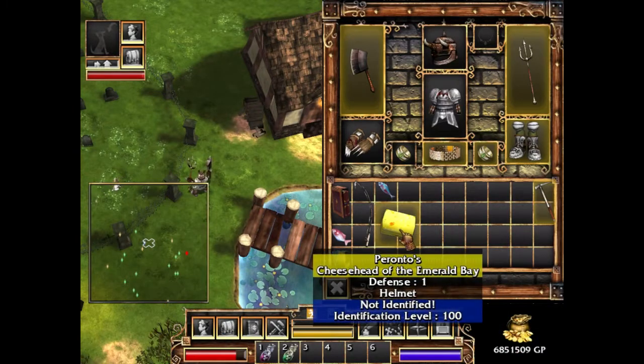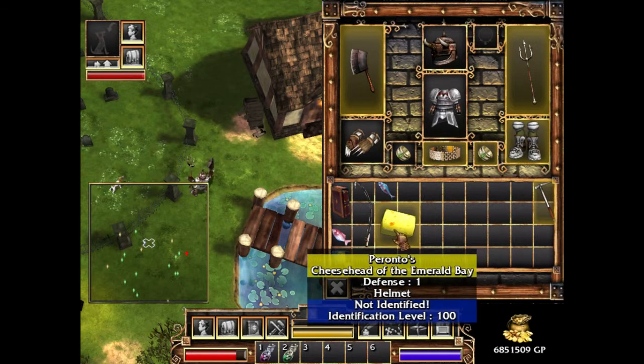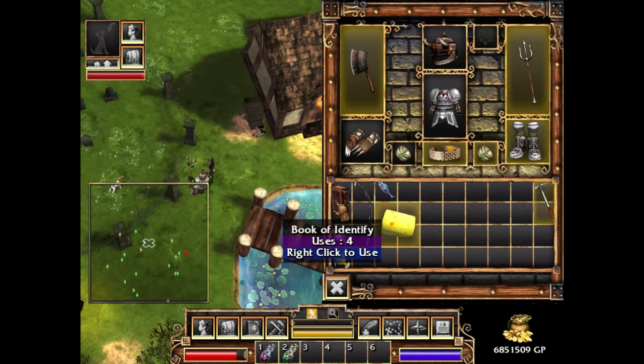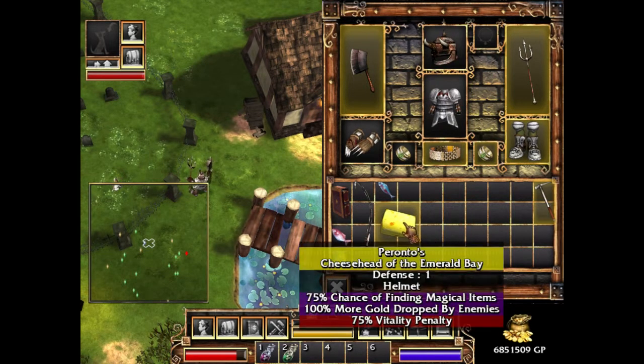Yes, I'm talking about Peranto's Cheesehead of the Emerald Bay, with a whopping 1 defense. Yeah, you can imagine my surprise when I found this for the first time. Let's go ahead and see what it does.